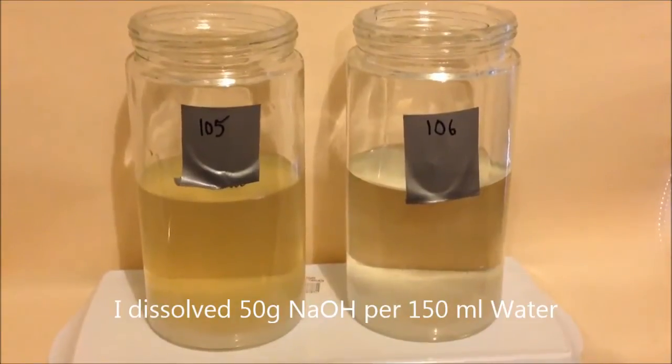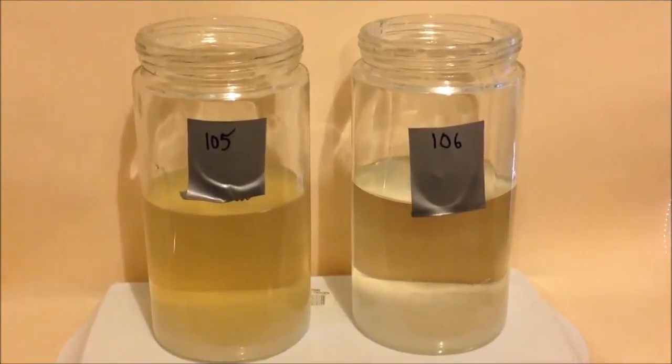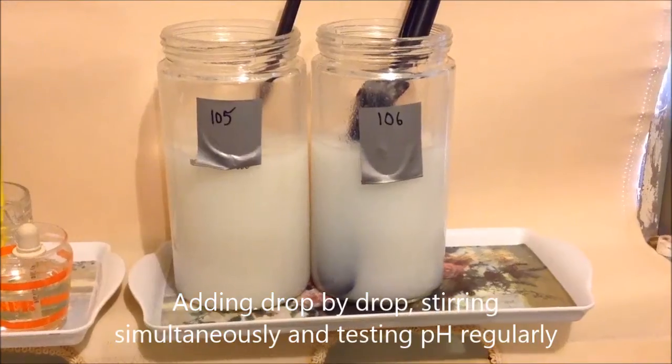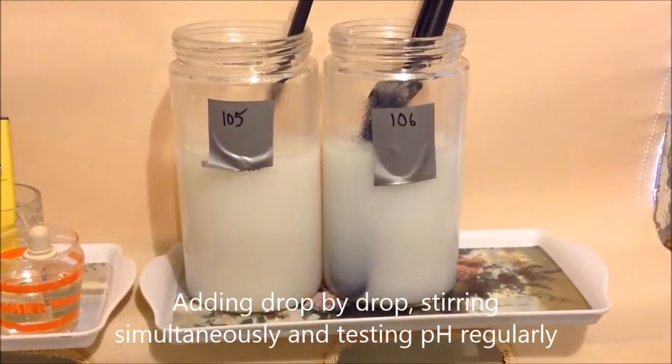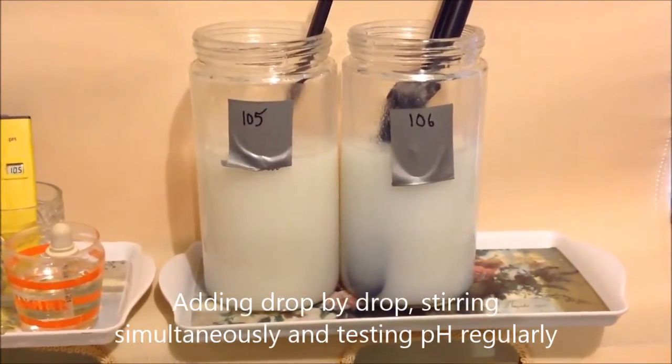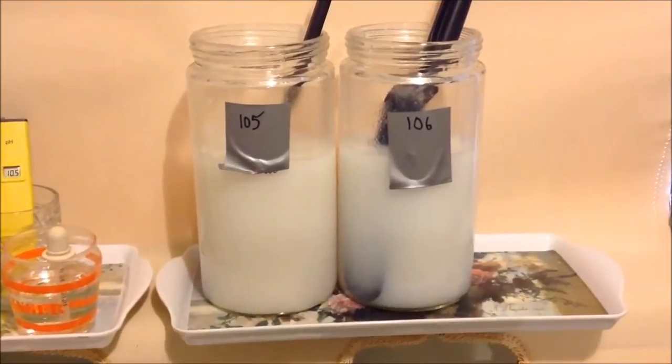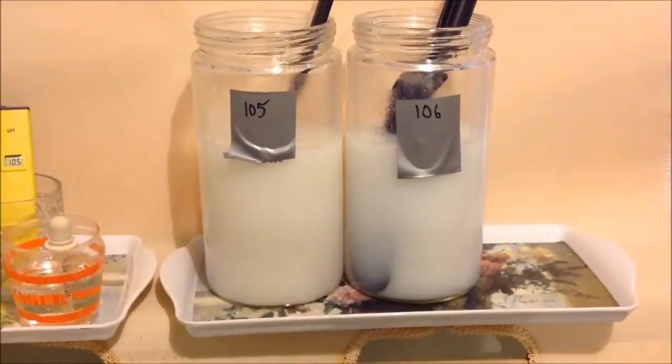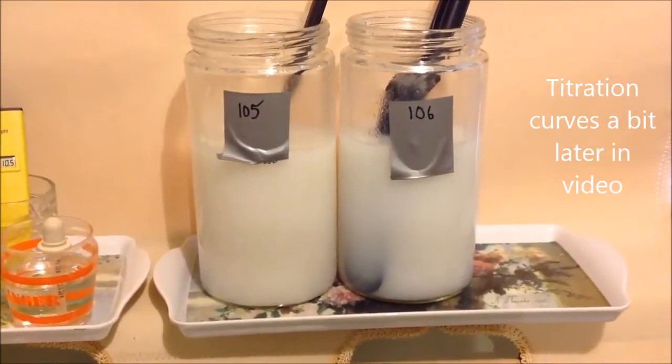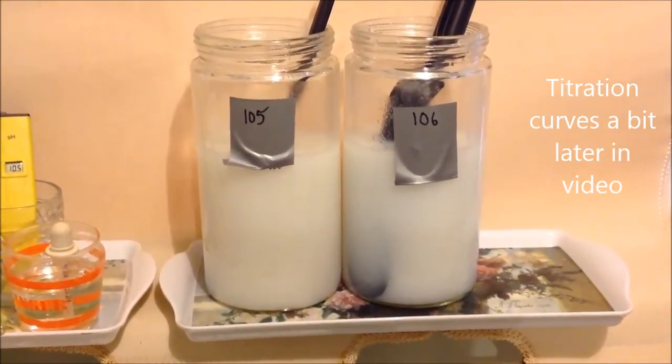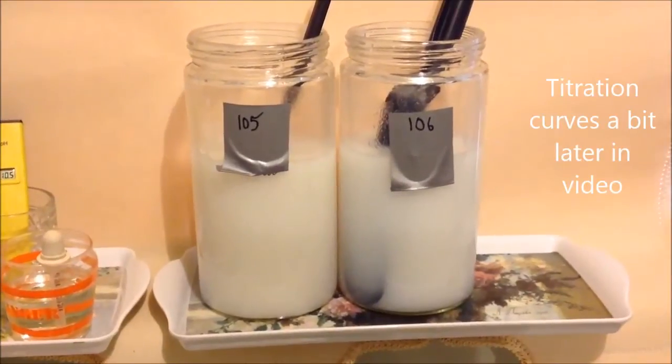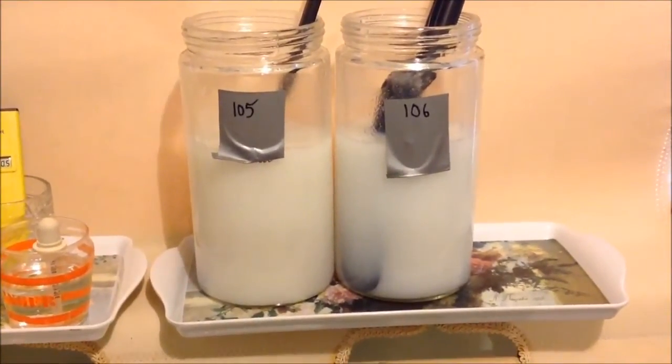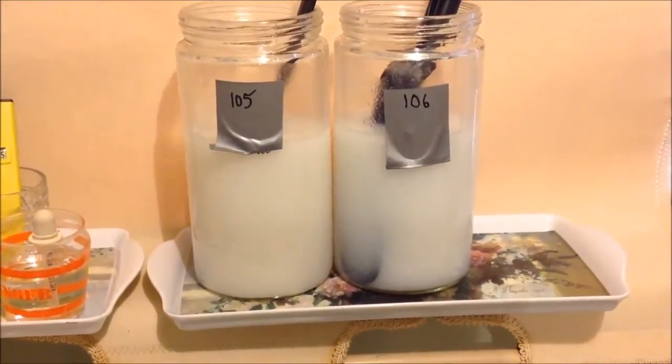Dissolve that salt in the water and begin to form the first precipitate. That's the end result of taking the pH up to about 10.7. And it only took a few extra ml for the 105, which is the M state water, the magnetized water or magnetic trap water. And we'll need to let that settle out.